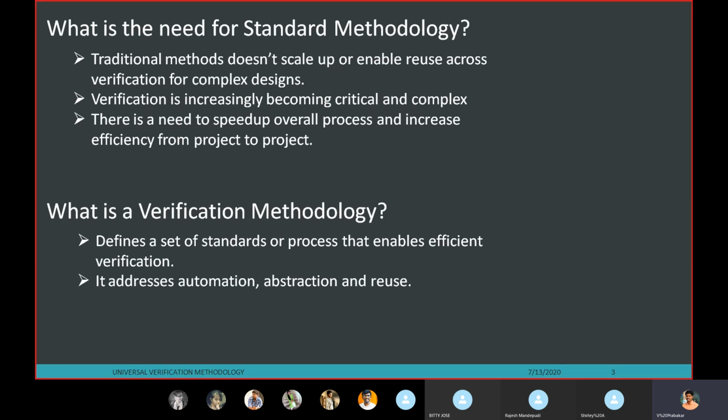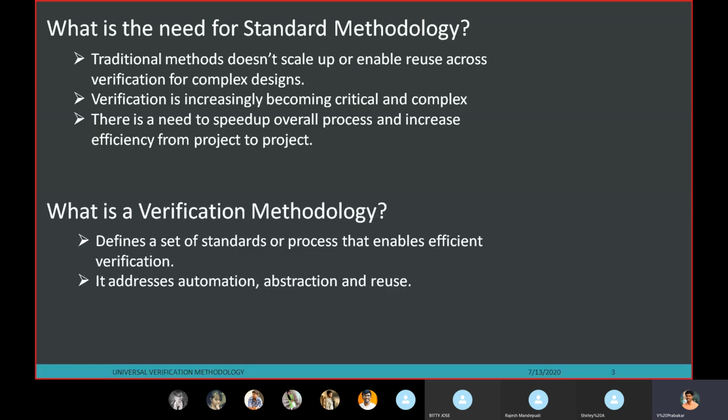For example, we can pass the interface handle in SystemVerilog through the function call. That is one way. Another way, we can set it in a config DB and get it from the config DB. So based on your idea or logic, you can design in your own way. So there is no standard method. I can't use your code effectively for my design. So there we are lagging.